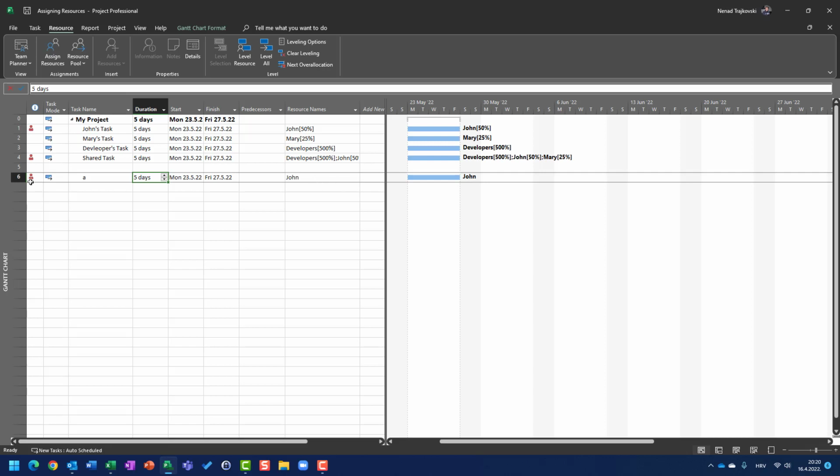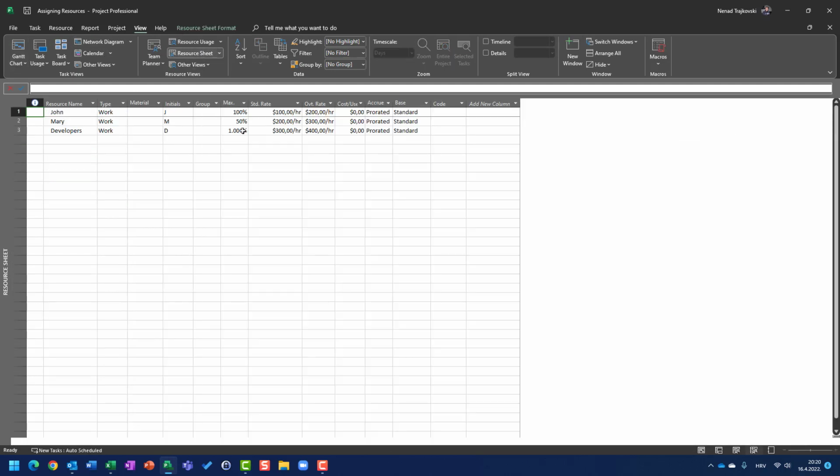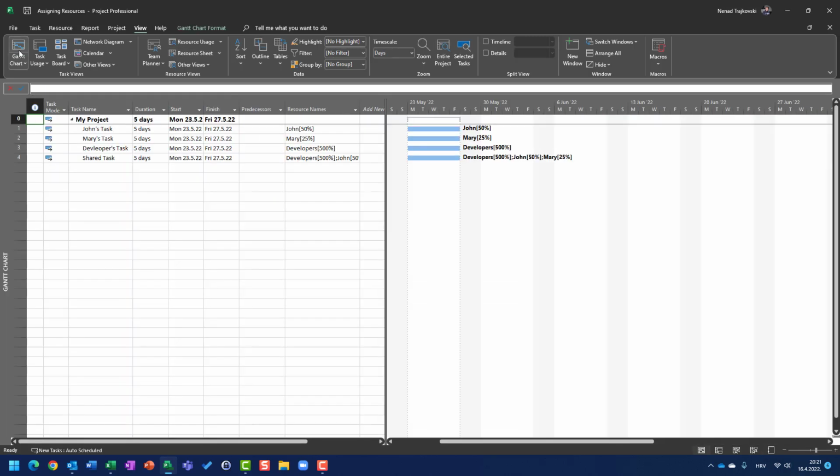Why is that? Let me erase this task. Since John has 100% of maximum units, Mary 50%, and developers 1000%, it means that in total per day, John can work 100%.